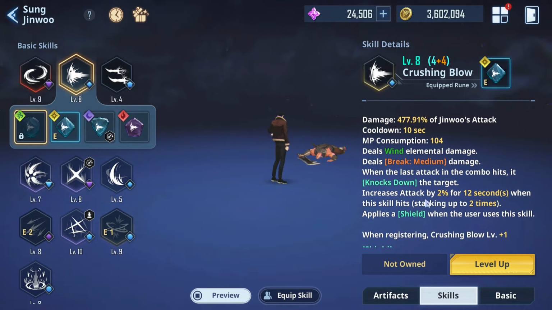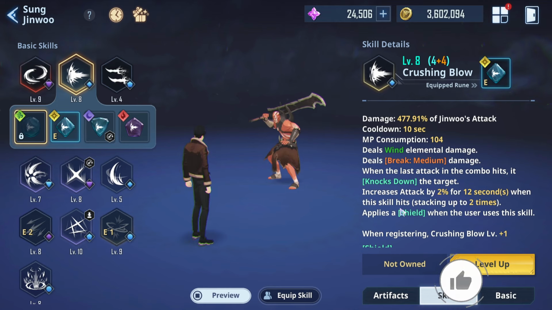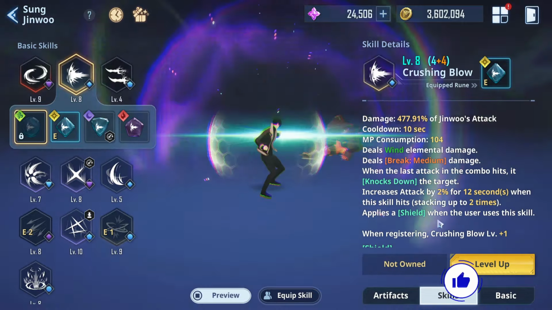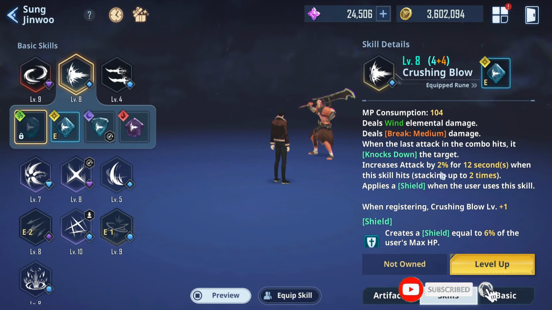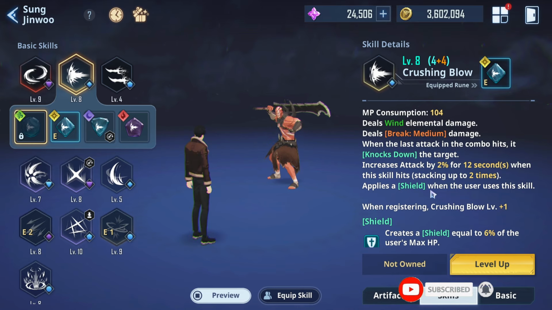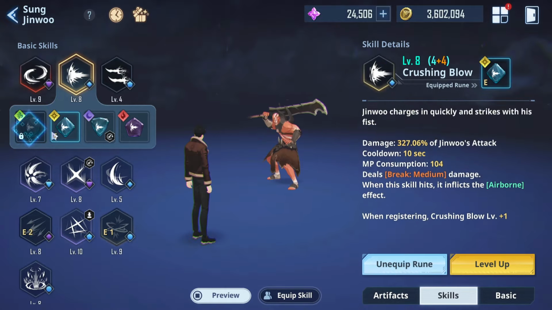With the wind, it does provide break, which is beautiful. It increases attack by 2% for 12 seconds when the skill hits, stacking up to 2 times, so that's an extra 4% right there. And then it applies a shield. So in terms of breakage, support on the offensiveness of your attack, and providing you with a shield, it's pretty nice, you can't go wrong with that.